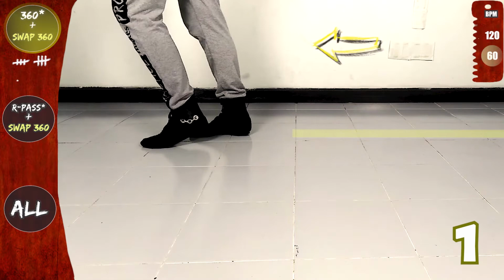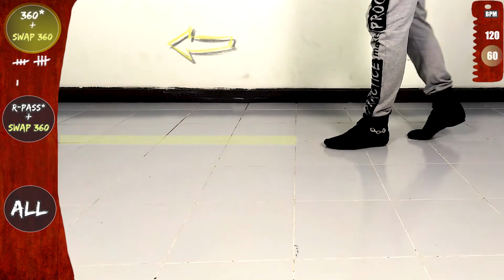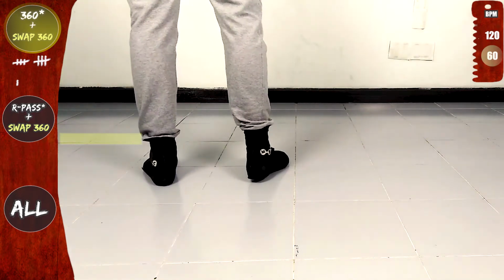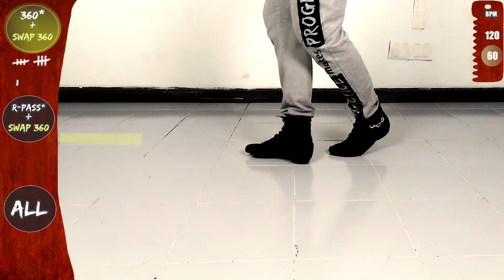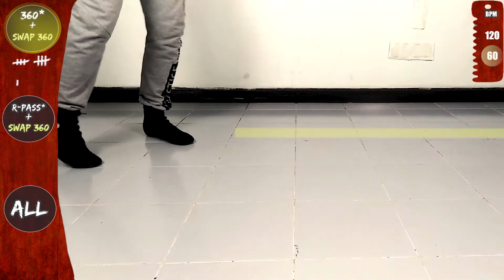offline, front, 2, 3, let's go, back, cross to the front, forwards, 360 with an anchor on the line, twist, open, in place, on the line, anchor. Now swap 360. Back, cross to the front, open, cross to the back, rotate on the line.